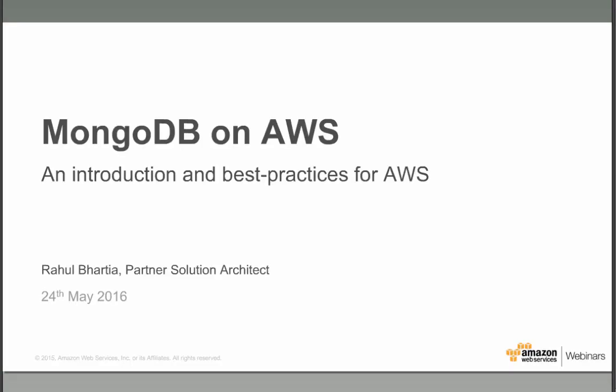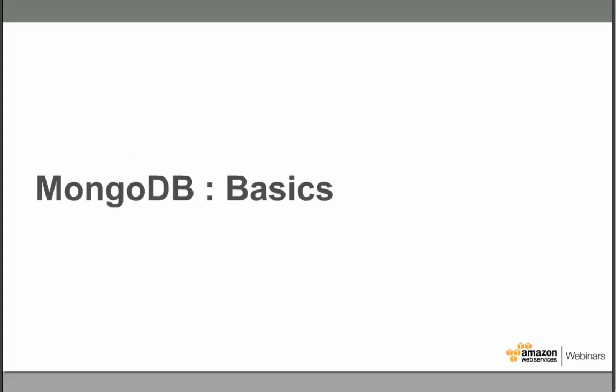That will be our basic agenda for the webinar today. We're going to do a basic introduction of MongoDB and AWS in the context of MongoDB, and then in the end, we're going to try to cover the best practices for running MongoDB on AWS in terms of making it highly available, fault tolerant, and other such practices which are aligned for cloud deployments. So with that, first, let's start talking about MongoDB basics.